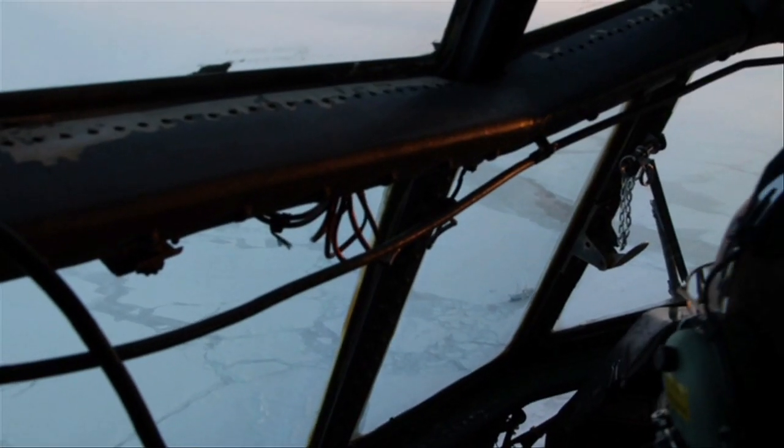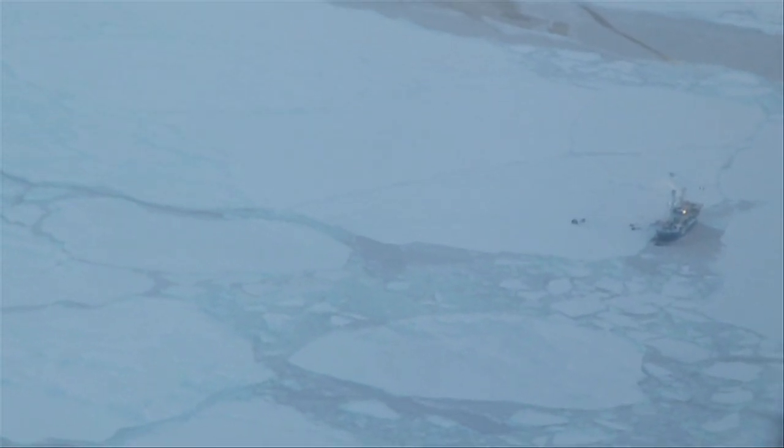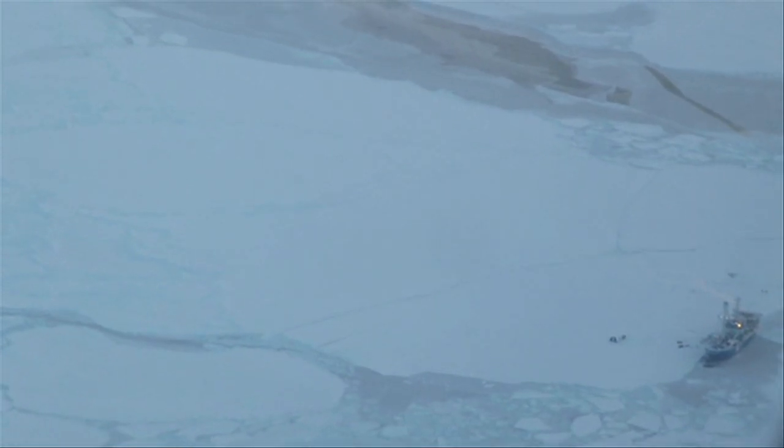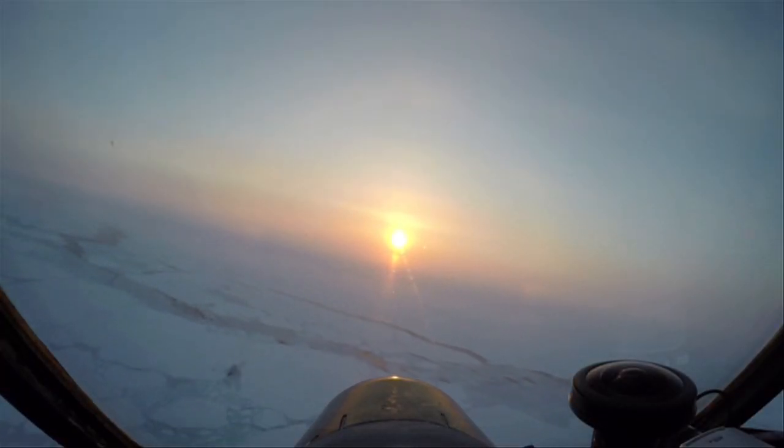We received regular position updates on the ship as we flew along via our satellite phone connection, and we were able to target our overflight of the ship very accurately. We conducted two overflights of exactly the area we wanted to after our very sharp-eyed pilots spotted the marked survey field next to the vessel. All went extraordinarily well.